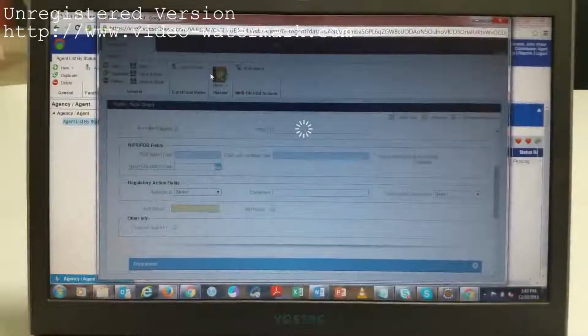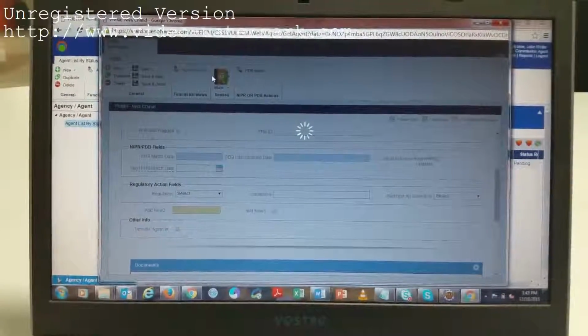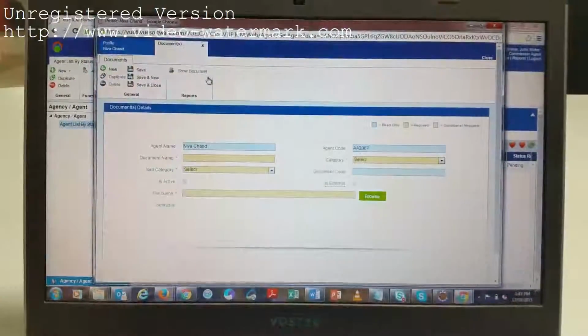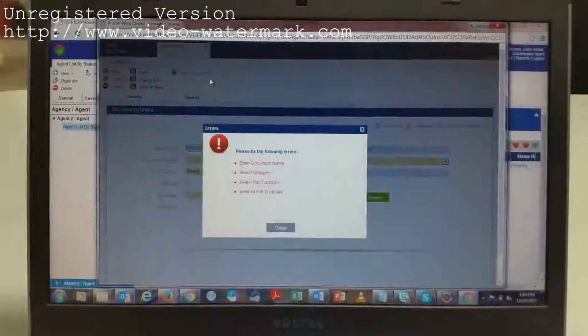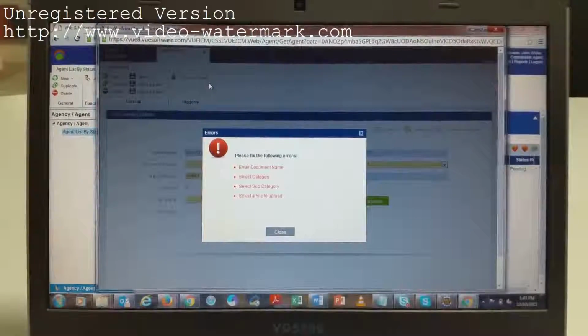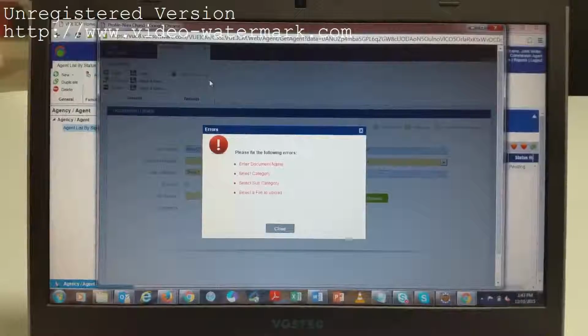And you can see the mandatory fields being entered in the document section. These are the mandatory four fields, so the script is going to update them automatically.